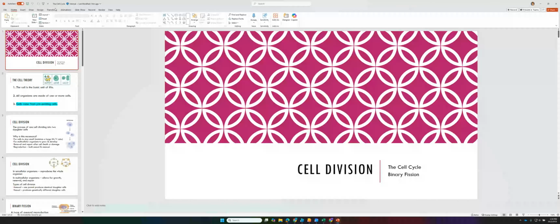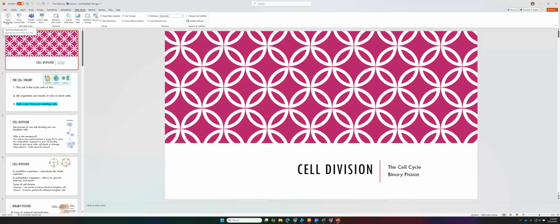Alright guys, so we are moving on, and our next unit is going to be all about cell division. So we're still on the whole concept of the cell. We've covered the cell and its parts and cell transport across the membrane. We've taken a look at enzymes and how they regulate metabolic reactions within our cells, and we looked at two major metabolic pathways. We had cell respiration and photosynthesis. And now we're going to continue on with cell processes, and we're going to take a look at how cells divide to make new cells.